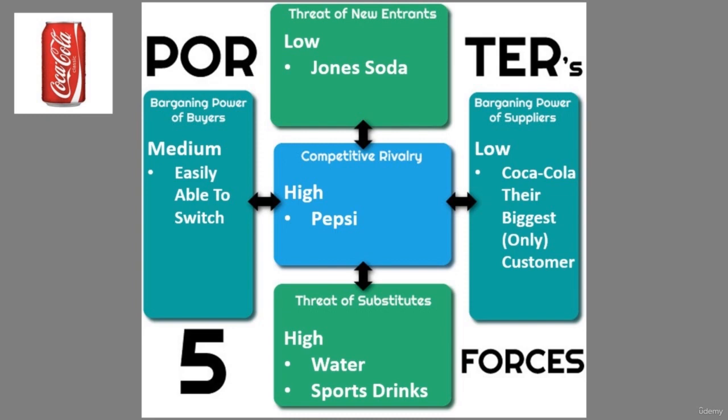If we go to the left here, bargaining power of buyers, I would say that's medium. That's you and I buying their products: Coke, Diet Coke, other types of Coca-Cola products. I'd say medium only because there's some brand loyalty there. There are a lot of folks who like Coke and would not drink Pepsi, and vice versa. Though it is very easy to switch. I could switch from Coke to Pepsi the next time I go to the grocery store, right? So you could say that's actually a high bargaining power of buyers, and I would give you that. But because of the brand loyalty, we might say it's medium, even though it's very easy to switch.